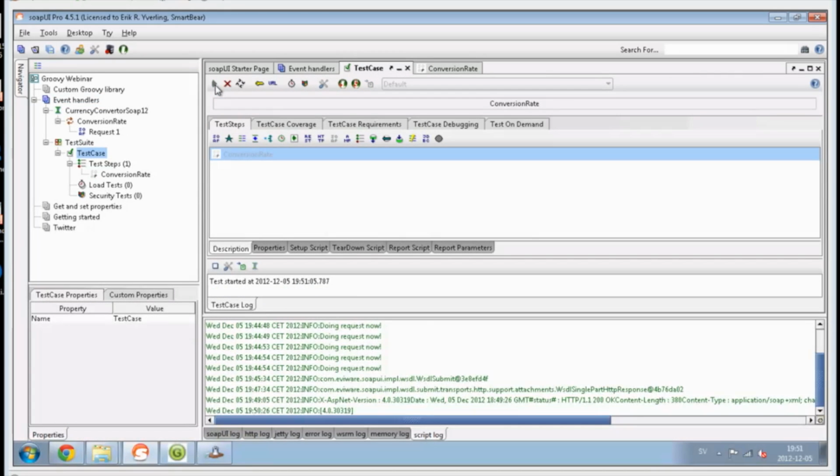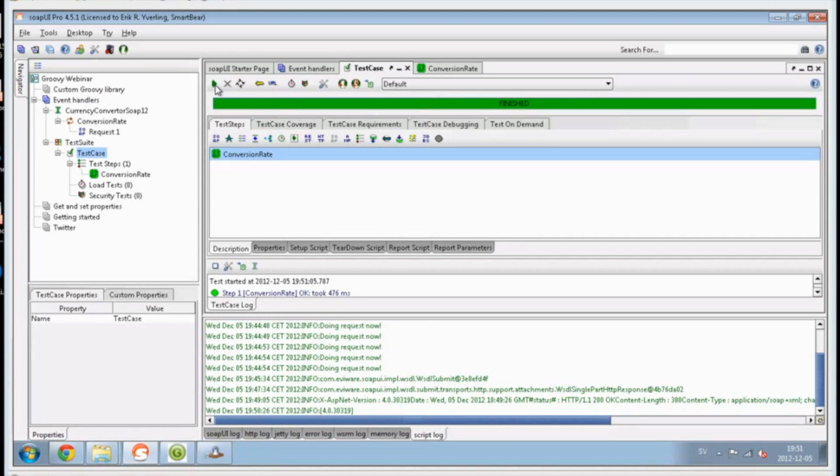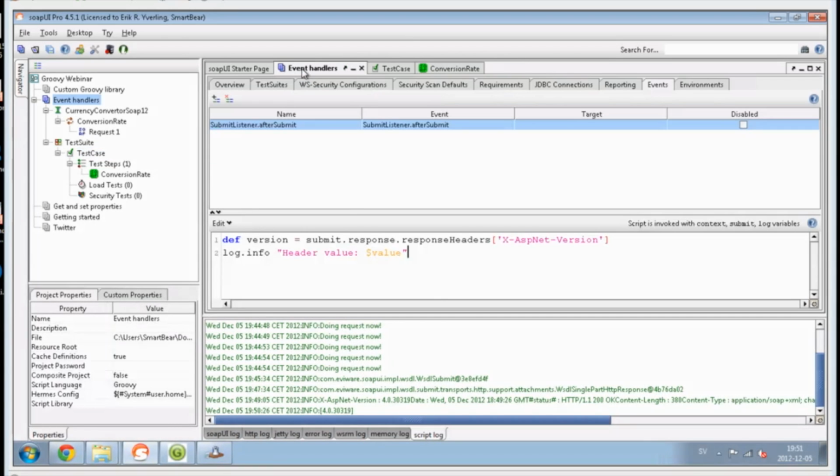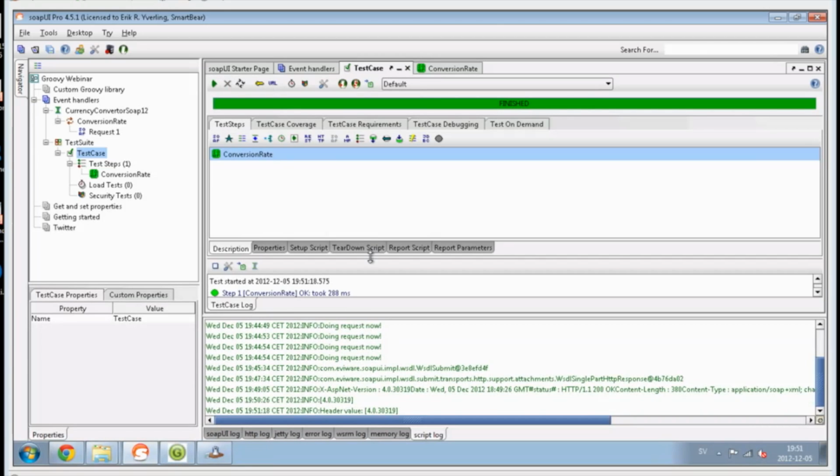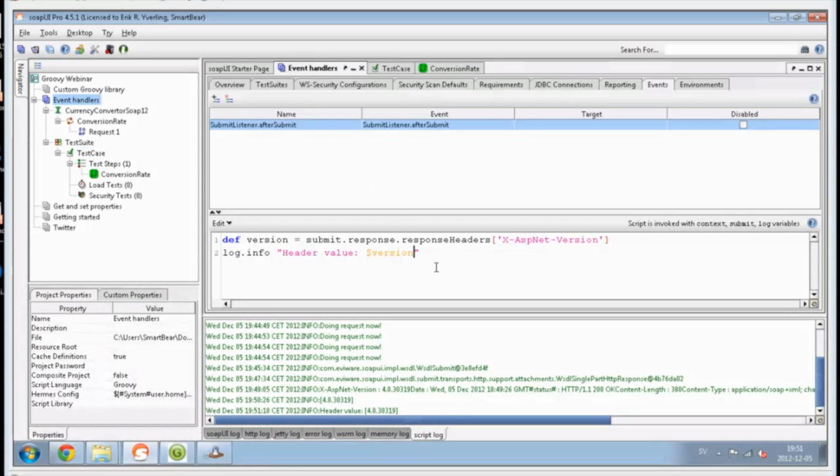See if that works as well. Oh, did I type something wrong here? No, not value, version, right? Yeah, there you go. So we managed to catch the header value here and log it. Great, and of course you could do a lot more with this, but just logging it, you can do whatever you like.